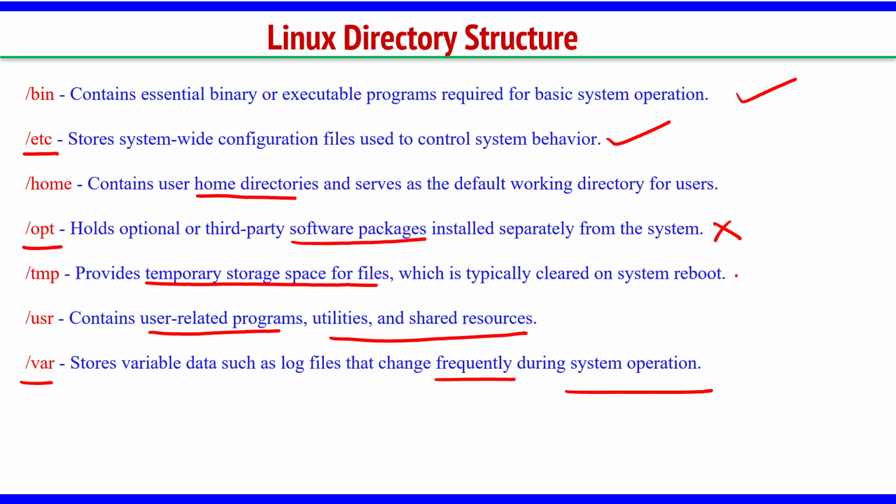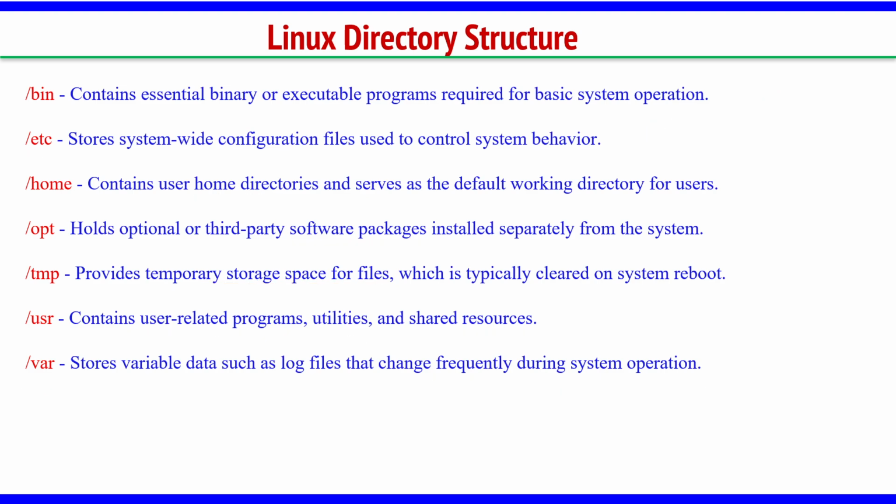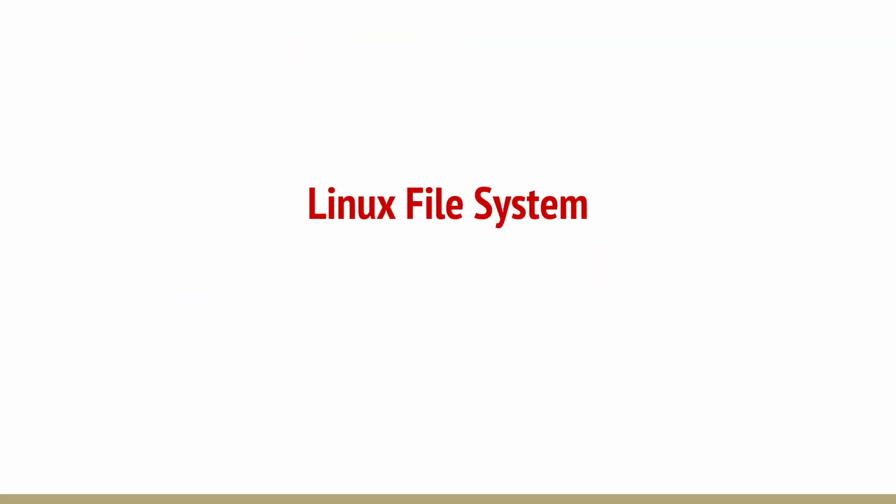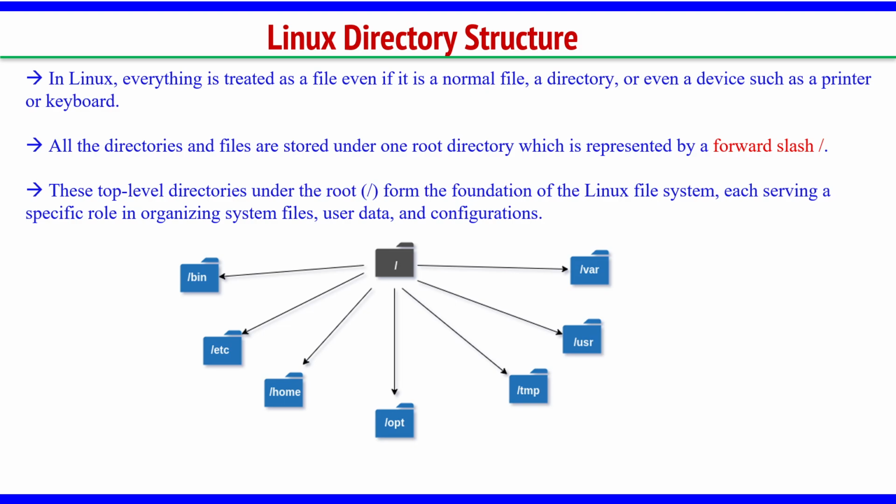So these are the different structures. I will show you all of this in the demonstration. I will take you to the Linux operating system and show what each of these directories contains. The idea here is that the complete structure of Linux is divided into many subdirectories. There is a root directory, under that there are many subdirectories, and the default directory is /home.